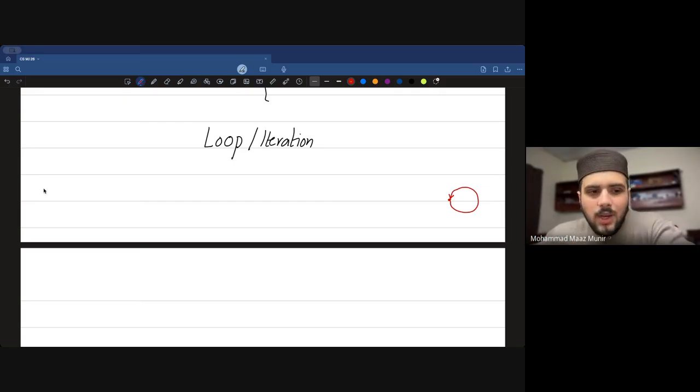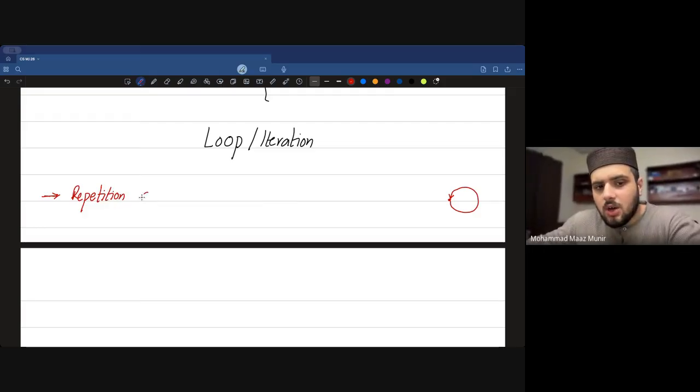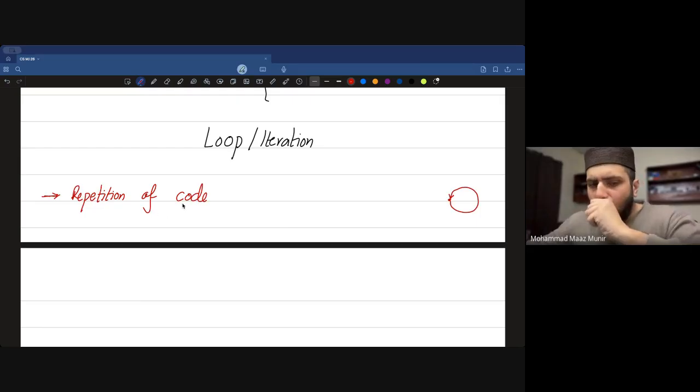Would you be willing to write the whole statement 100 times, or would you find a shortcut which allows repetition of code? Definitely, because we are programmers, we do not want to waste our time. So we have to look for some logic or shortcut that can allow us to repeat, to iterate, our code.